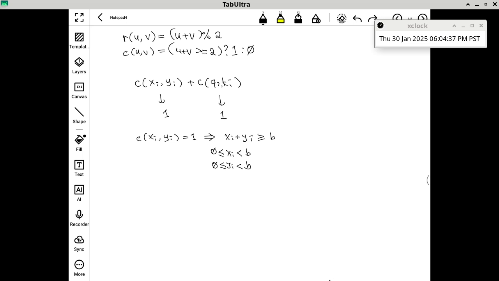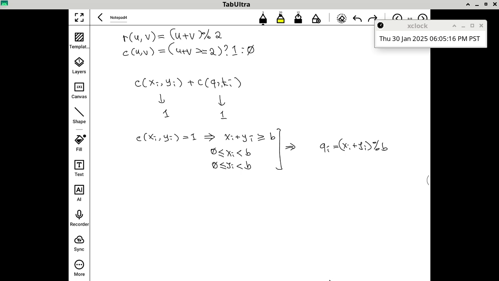All right, so now we look at all of these things, and then we go like, what about q of i? If you combine all of this stuff here, it implies what is the range of q of i? So now you have to remember, how do we calculate q of i? Q of i is not an independent variable. It depends on xi, yi. Q of i is computed by what? Q of i is xi plus yi, the whole thing, mod whatever the base is, which is b, because that's just the spelled out version of r of xi, yi.